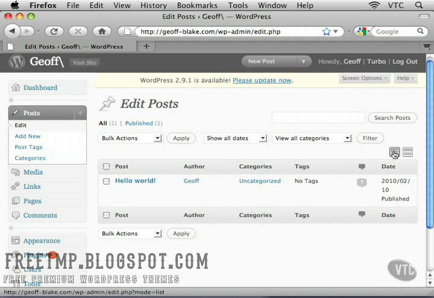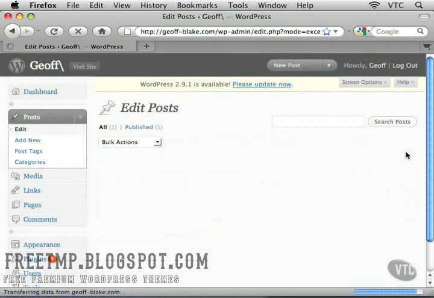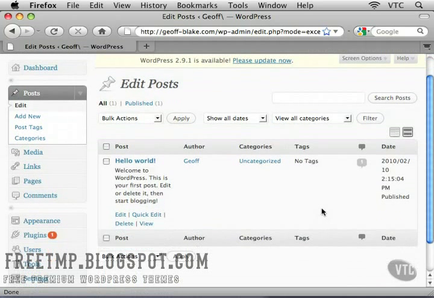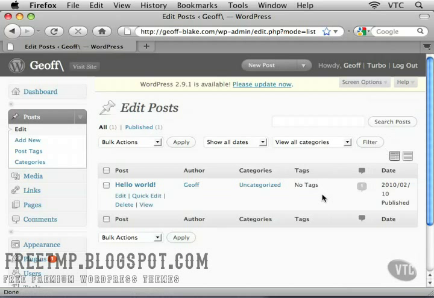Now, you can use this current view if you like to look at your posts, but we have two different view options here over on the right. We have the list view and we have the excerpt view. If I click on excerpt here, that'll change our view to this mode, and now we get almost like a preview of our post. The first few words or the first sentence or two out of our post, that's this excerpt view. That's this button here. Or if you want, you can go back to the default list view, which is usually what I use myself anyway.